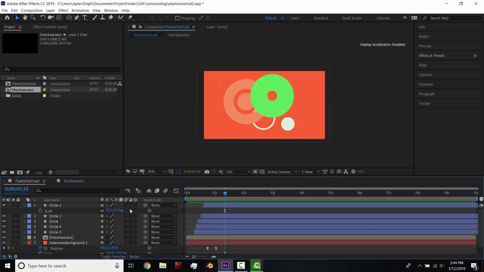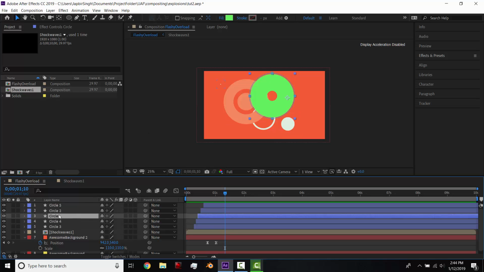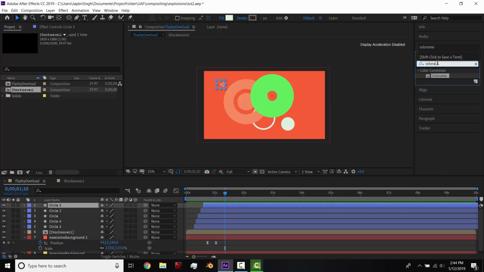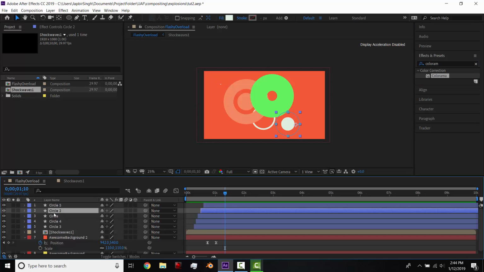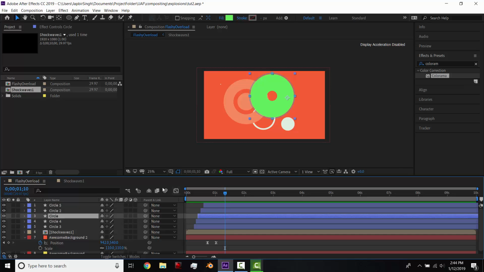A trick is, well, the easiest way right now is just to click the layer and change the fill color. But if you're duplicating things and you want another way to quickly change colors, you go to Effects & Presets and look up Colorama. Usually the first time you search something, it takes a second to load in all the effects. Okay, I'm just seeing what outline I'm looking at. So I'm going to drag the Colorama onto that.